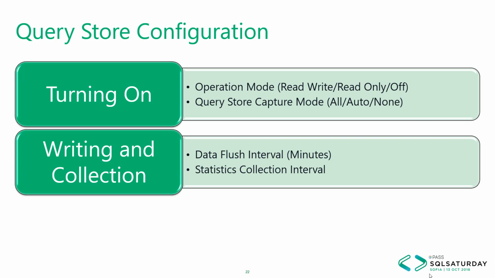Statistics collection interval. This is the collection for the runtime statistics, which interval will be used to summarize the runtime statistics in records on the runtime statistics DMV. The value used for the collection interval may create better statistics or worse statistics, changing the meaning and the precision of the information stored by query store.